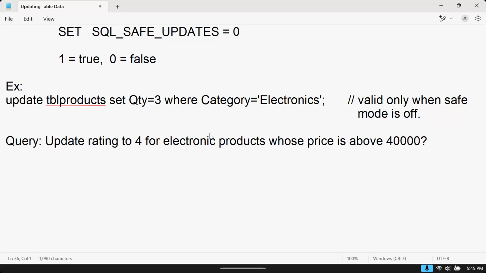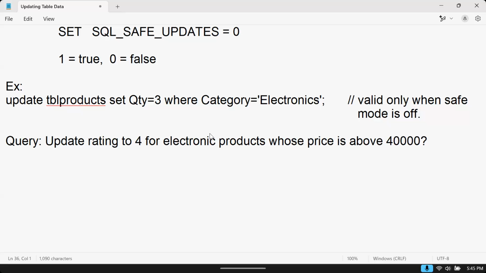You already know the where query, the same thing you have to implement. So where category is electronics and price is greater than 40,000.